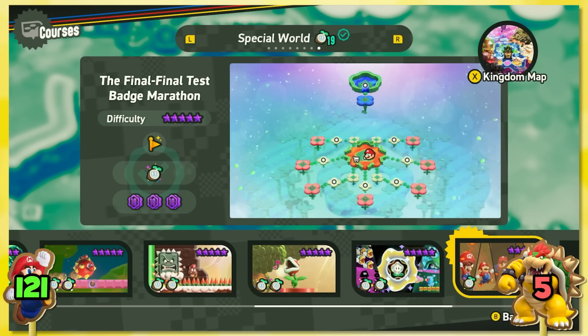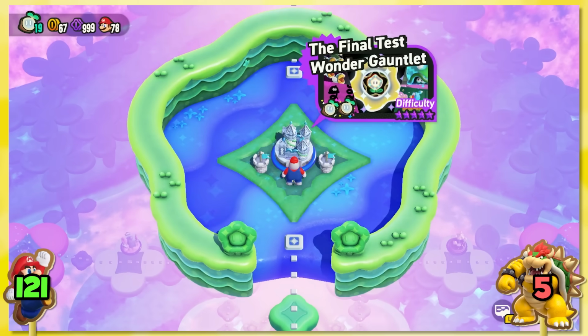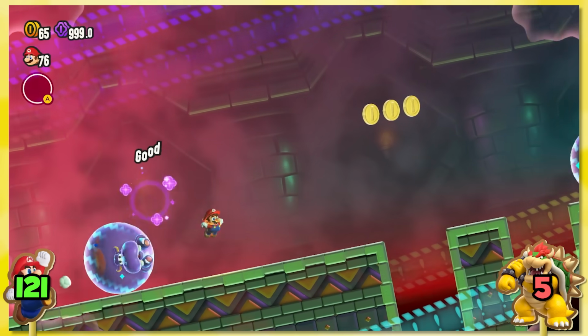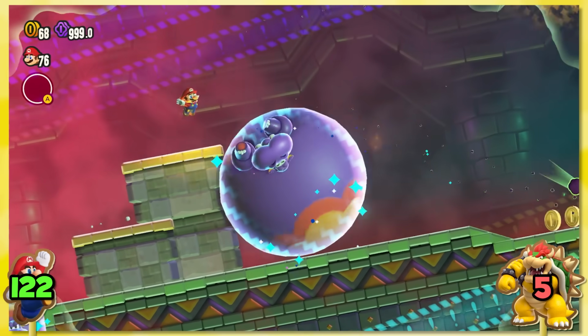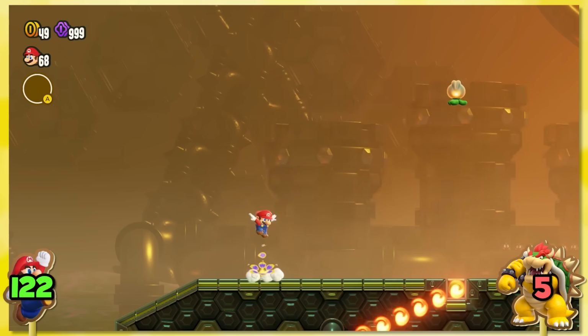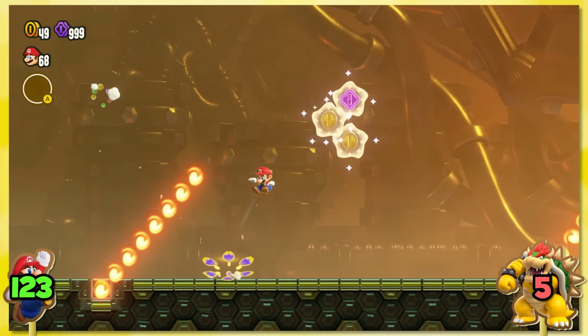You know what, I'm taking a break from this one. We'll come back to this level later. For now, I wanted to try the last 2 levels, one of those being the Final Test Wonder Gauntlet. This level is so damn cool, and it didn't have any hard to reach coins at all. And after that was the Final Test Badge Marathon. Again, another super fun level without any coins that are too difficult to reach.